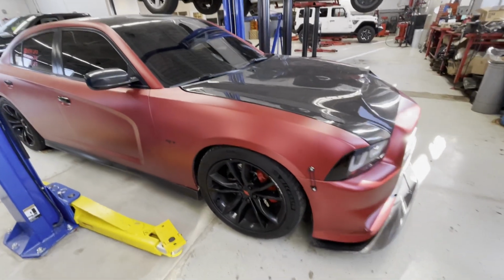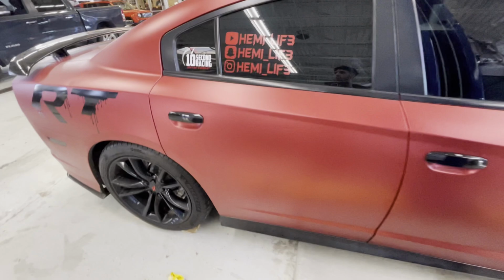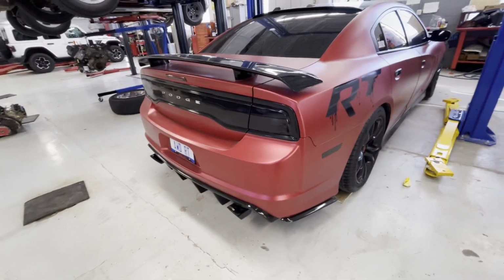Alright guys, the car's finally lowered. The headers are installed. All O2 sensors and extensions have been installed. Let's go ahead and get a first cold start from it. Everything's connected and she's ready to go. Here we go.